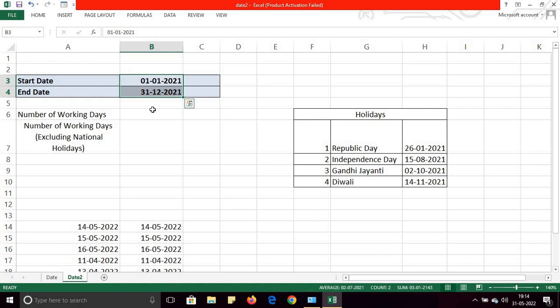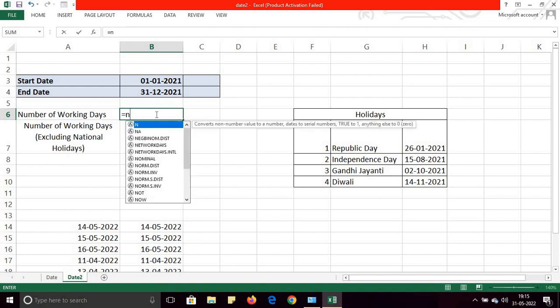Here the number of working days means excluding Saturdays and Sundays. Here I have given start date and end date, and I want to find the number of working days.